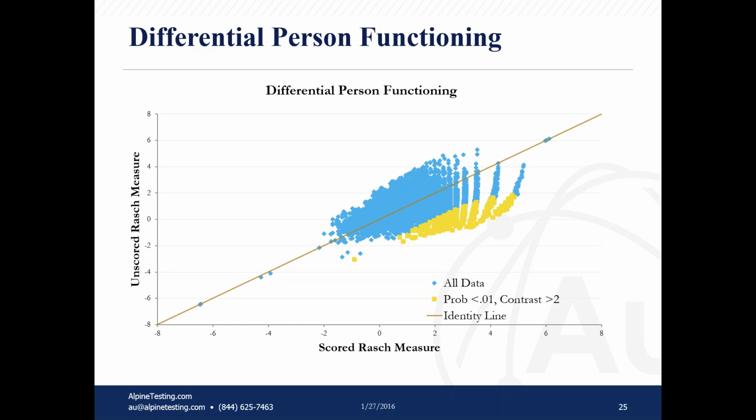But what you see for all of those candidates who are highlighted there in yellow, is those candidates doing significantly better on the scored items, or the exposed items, than the unexposed items. What that could indicate is that those candidates are walking in with pre-knowledge about those items. So they're doing really well on those exposed items, but they're not doing so well on those unexposed items. So you've got an indication that those candidates have some sort of unfair advantage that you need to investigate further.